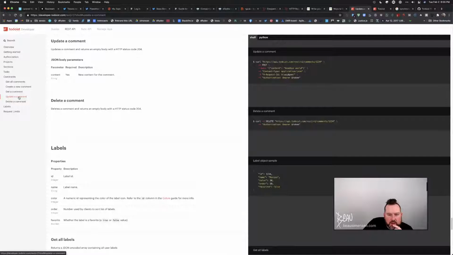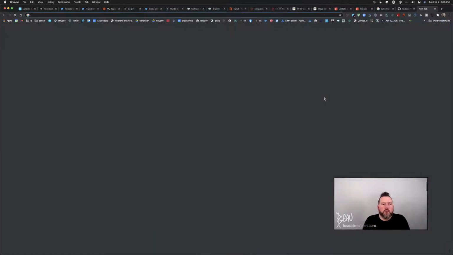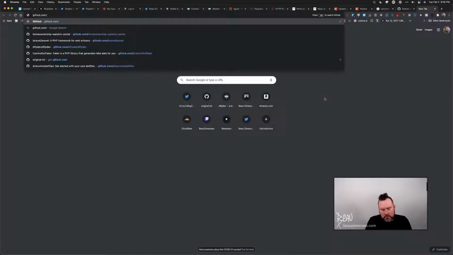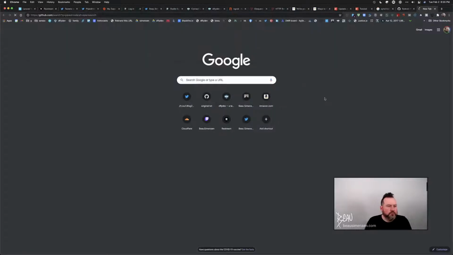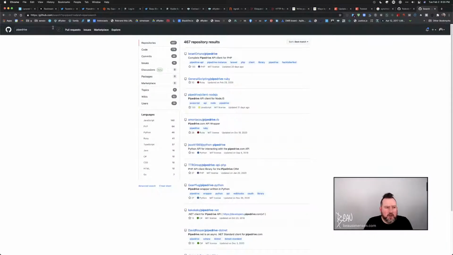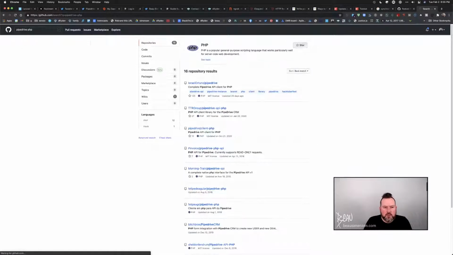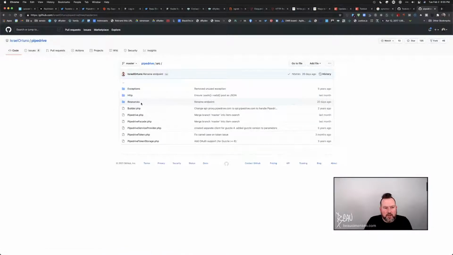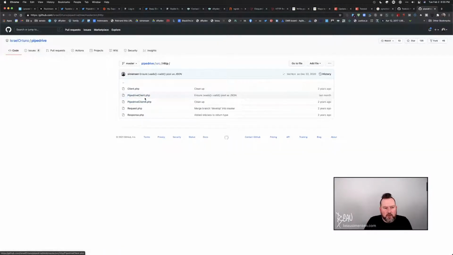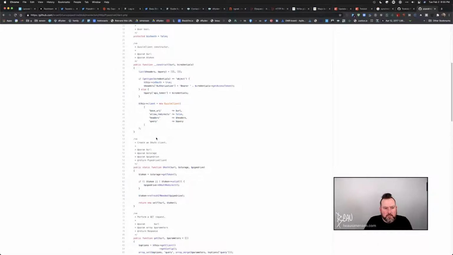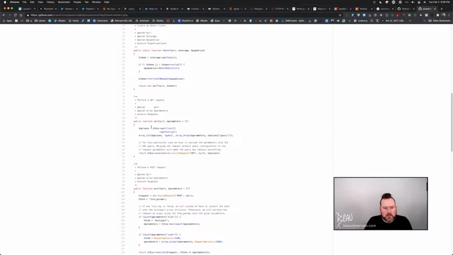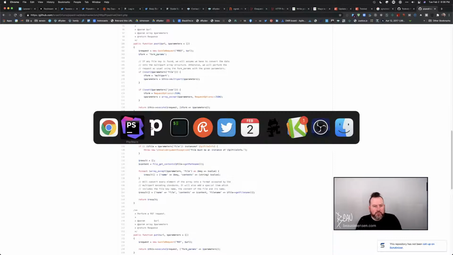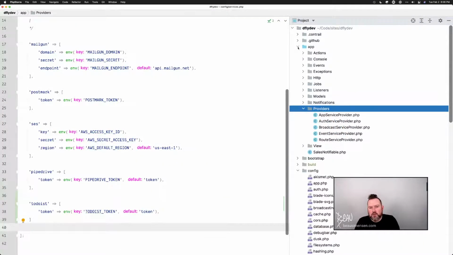These are the things that we're going to need to do. There we go. I think the Pipedrive API was already pretty straightforward. So I guess it's not a bad thing if we're using Guzzle.